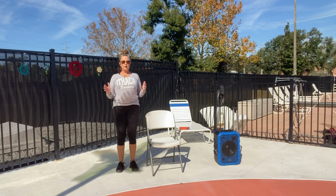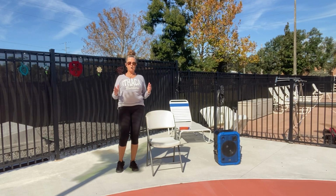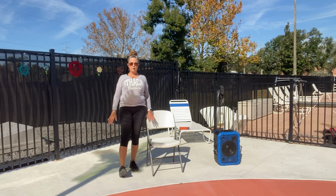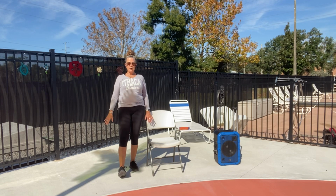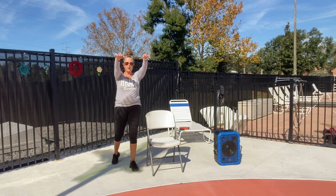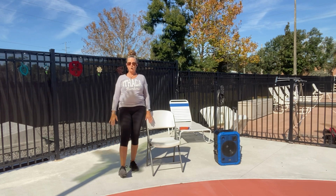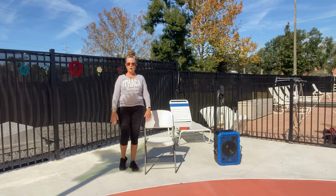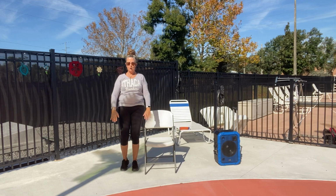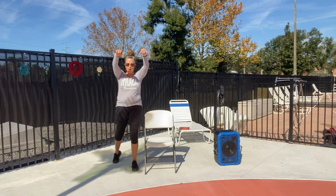I want you to shift your weight onto the right foot. I'm your mirror image. All right, and I want you to bring your left heel forward. Now tap those toes center and bring those toes back and arms up. Nice. Tap center. Heel forward, tap center, toes back. Tap center, heel forward, tap center, toes back.